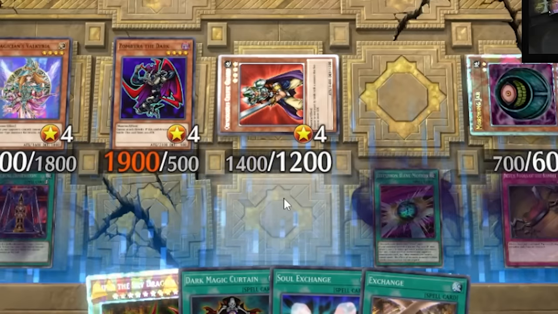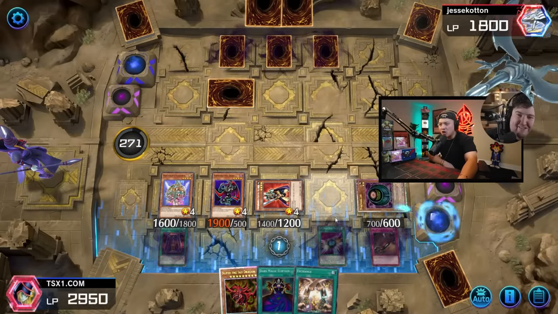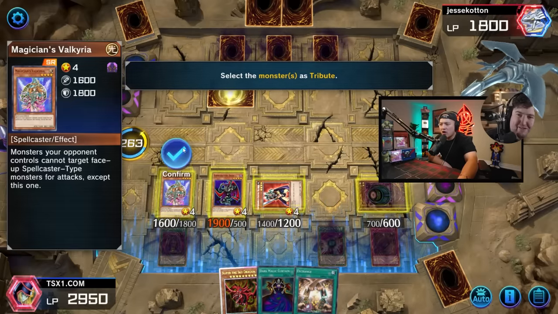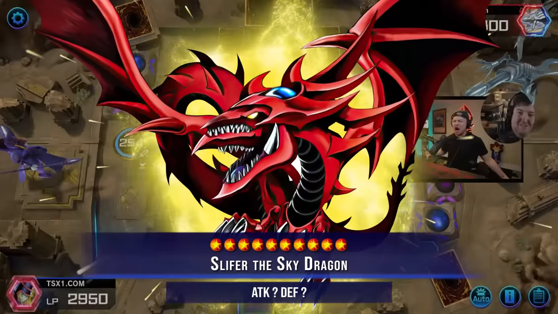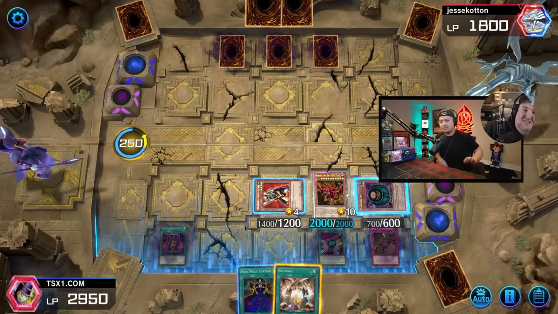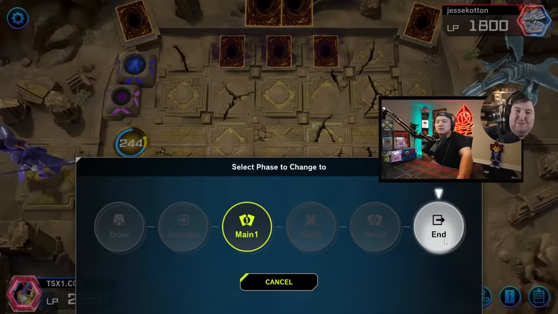Oh yeah, Jesse. Soul Exchange. By tributing your pathetic monster, I will tribute summon this. All right, which one are you summoning? And this to come forth. Slifer the Sky Dragon. Oh shit. Okay. 2,000 though. Well, can you beat a 2,000 monster? Wait, you have a Royal Rest Lifer? Yeah, bro.